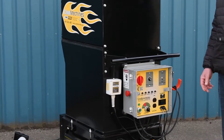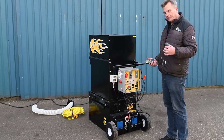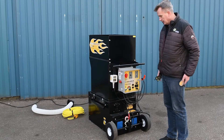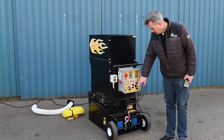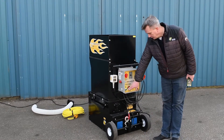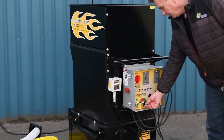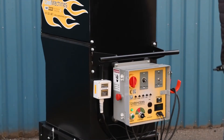This machine is fitted with a wireless remote system where we can control the blower speed as well. It also comes with a standard three push-button solution where we can turn on air and material, but the air has to be adjusted on the machine. Once we ensure we have enough voltage, we check that the emergency stop is not activated and press the green button to make sure the machine is ready to work. The main selector switch needs to be in the remote setting — once it's there, we have a green light and we can operate it by remote.